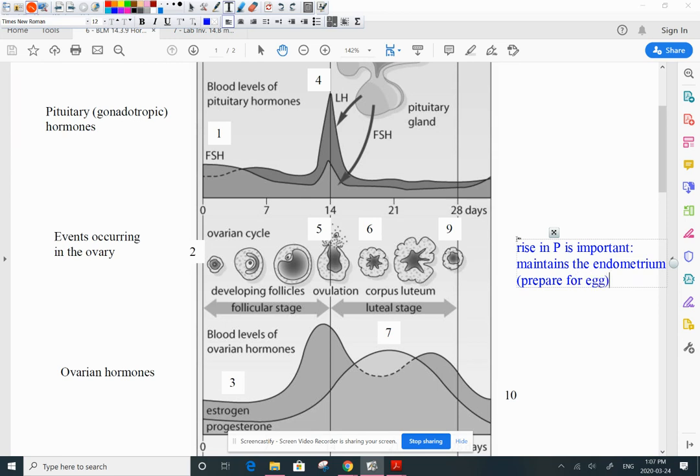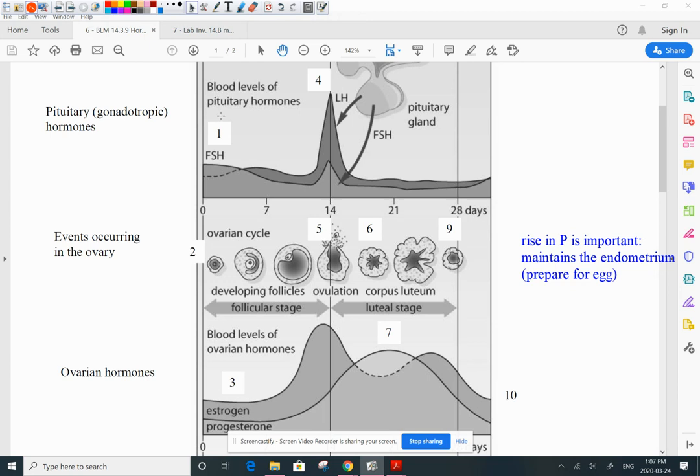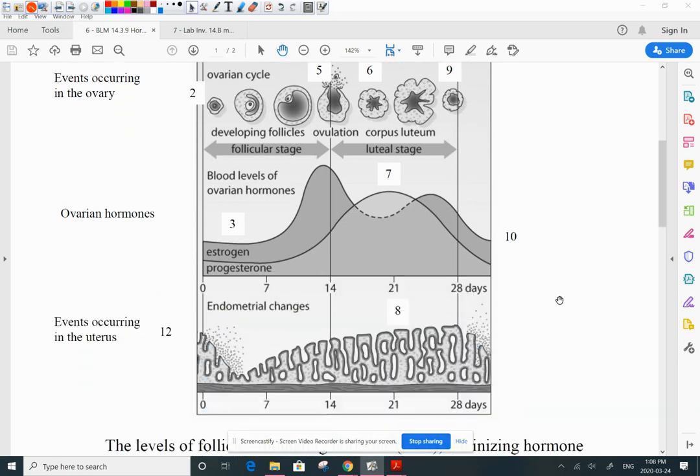If that egg, which is now traveling down the fallopian tube, the ovum, gets fertilized, then it needs a nice spot to implant in, to embed in, and to become a fetus. So we can see the rise in the endometrium lining. Remember that estrogen initiated the thickening, and that increased the amount of thickening. But this area here, number 8, this maintaining the endometrium thickening, this is because of the effect of progesterone. Okay, so progesterone is maintaining the thickening.